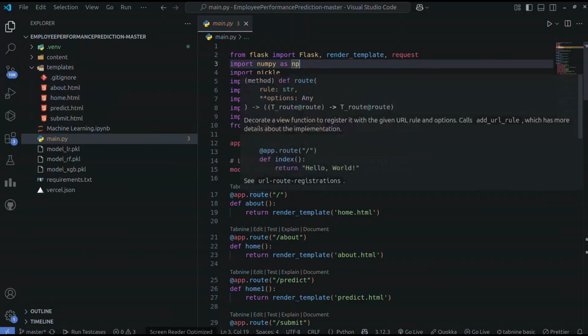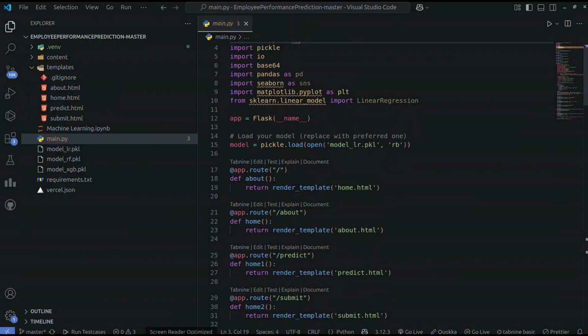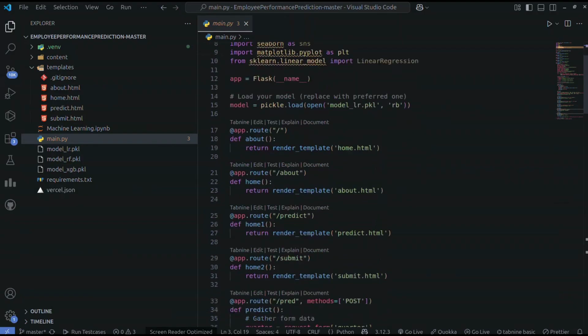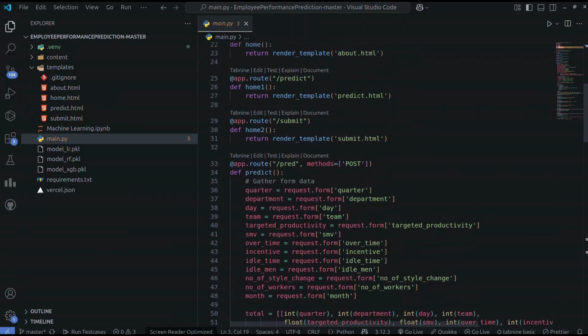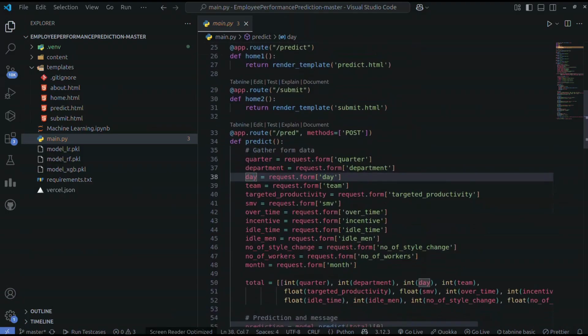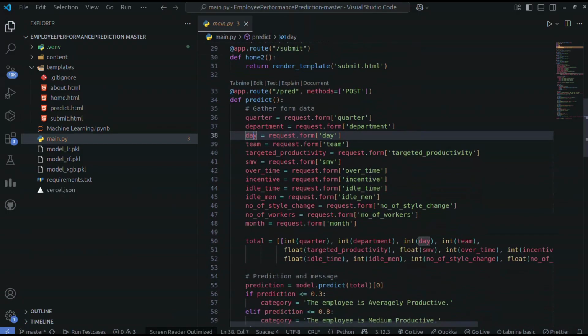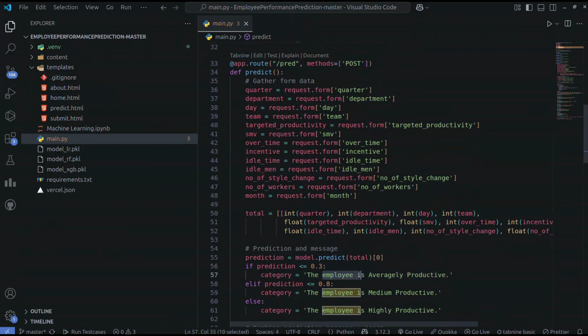I've created routes here with app.route, and it will send the data to these HTML files, like home.html, about.html, predict.html, you can see. Then it is taking all the data. This is all the data which will be shown in our form, and then you can see this: if the final prediction is less than 0.3, then it prints that it is average productivity, and so on.